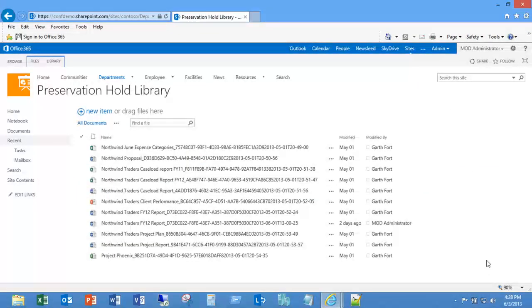And what I have is a number of items that were modified and that were, as I mentioned, saved in the form that they exist at the time that the hold was applied. So here's my project plan and my project report. So one of them is the deleted document. One of them is the edited, modified document.